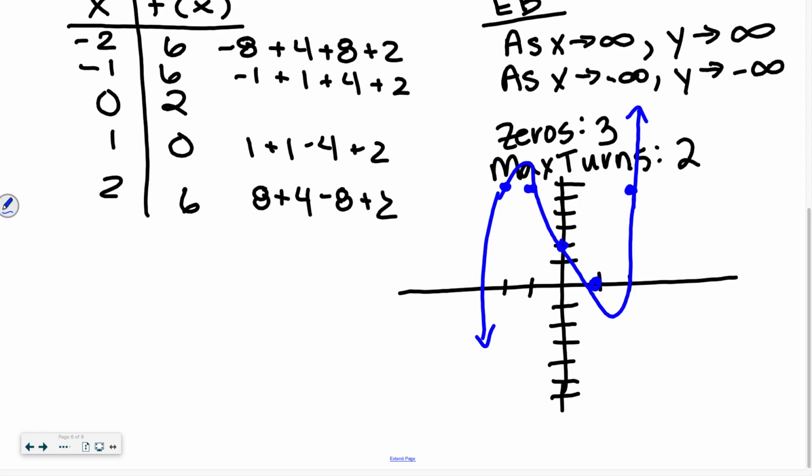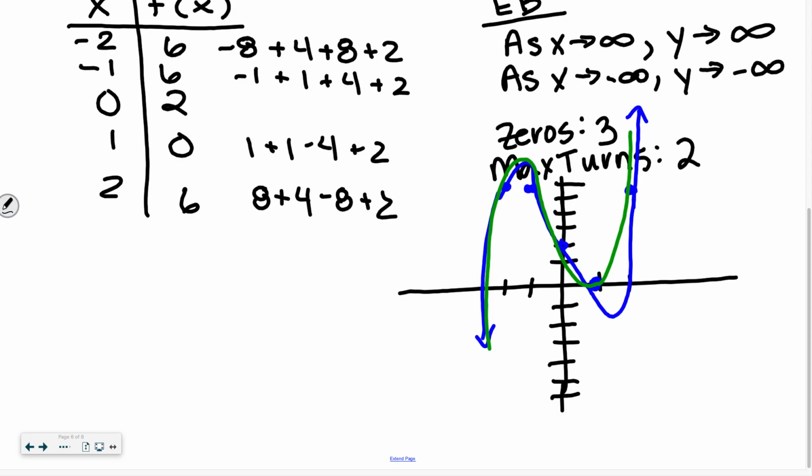Now, my graph can look different than somebody else's graph in this moment because we don't all have graphing calculators that we can see all the points. So if you were thinking, I would draw something, I'm going to draw it in green this time. Let's say I would come up, I would turn around, and maybe you would just bounce off the axis like we saw in some of those others. That's fine. I'm not going to count that wrong. We don't know which one it is. We'd need way more points, and without technology, that'd be too time consuming. Okay. So our graphs can look slightly different, like how low they go, where the mins or maxes are.